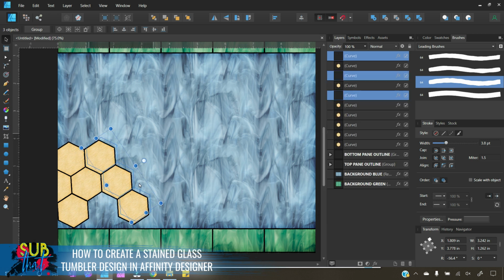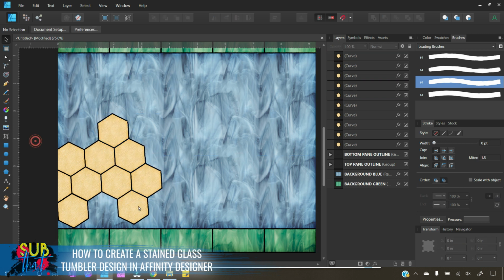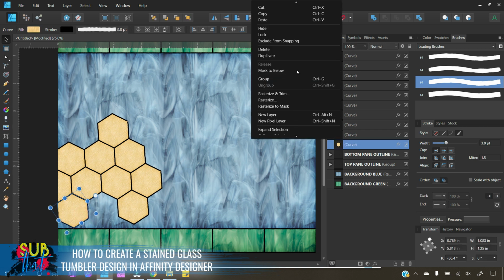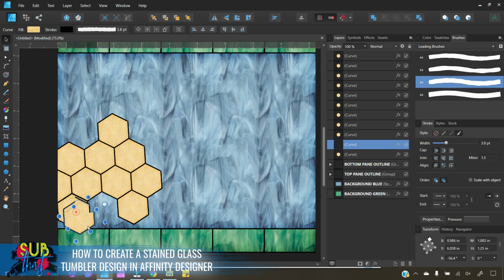And then I can just duplicate those and bring them out and line them up. Perfect, perfect. And I'm thinking I'll kind of carry it up into this part of the glass. I also might want to add a few more down in here.